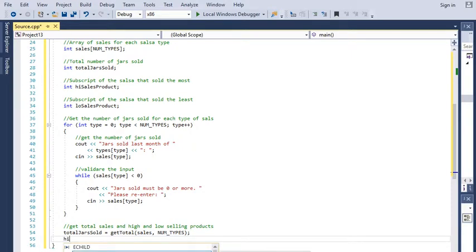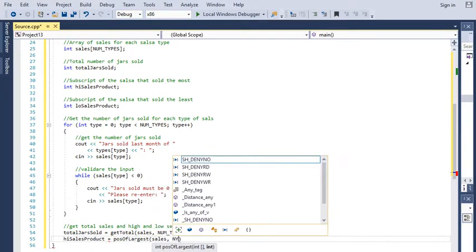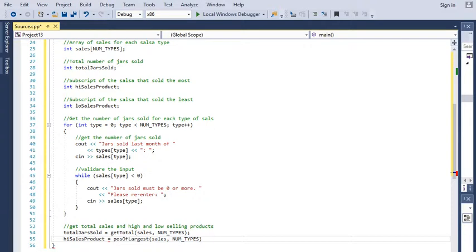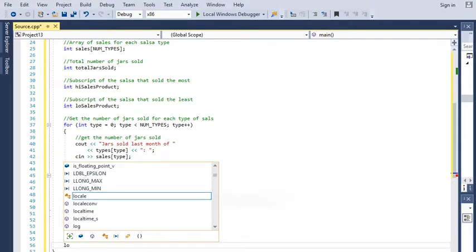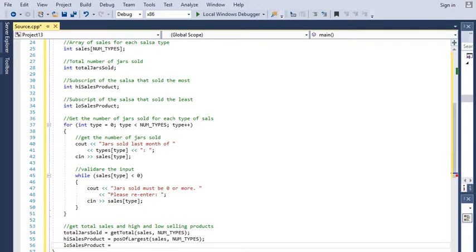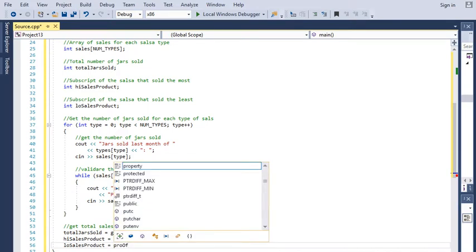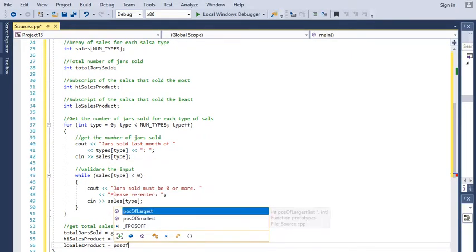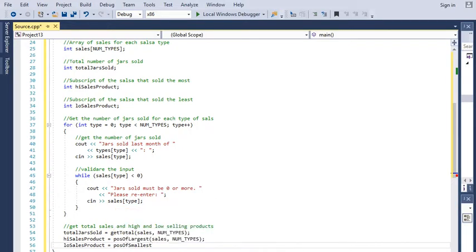So high sales product is equal to POS of largest of sales and number type. And the last one is the low sales. Low sales product is equal to POS of smallest of sales and number type.